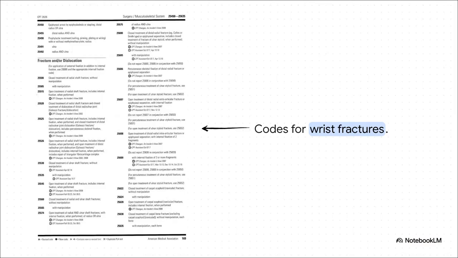Section 3, Distal Radius Fractures. Okay, we're looking at codes 25500 through 25635. This section contains the dense fracture rules we're simplifying today. The distal radius is the end of the thumb side bone nearest to your wrist. And let me tell you, this fracture almost always happens the exact same way. Someone trips, they fall forward, they instinctively throw their hand out to catch themselves, and snap. The impact just shatters that distal radius.